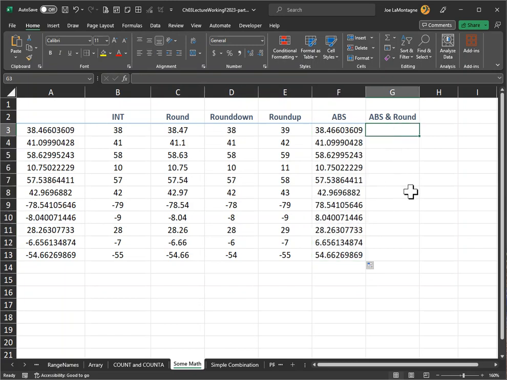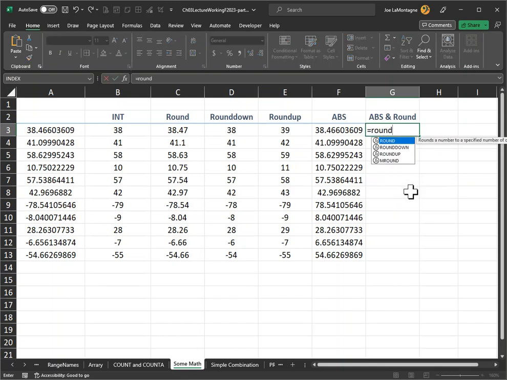Now, what if I wanted to round an absolute value number? So in this instance, we will combine two functions. We'll start with equal ROUND, and the number is really going to be this absolute value. So we're not going to pretend this column F isn't there. I'm just going to include the function and the number.